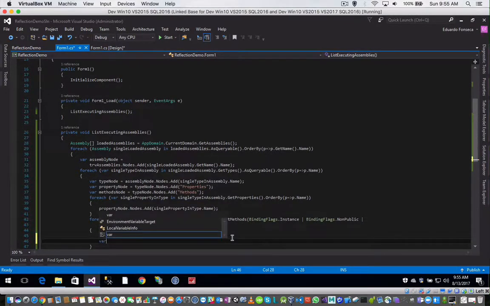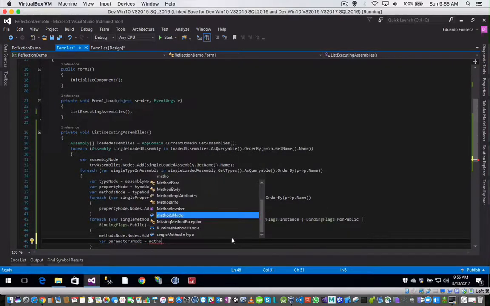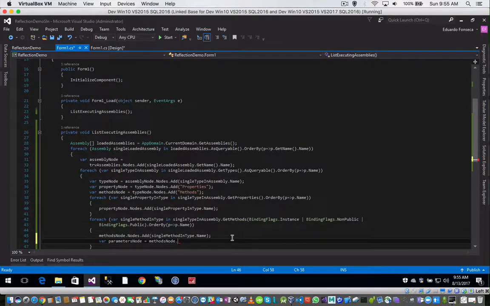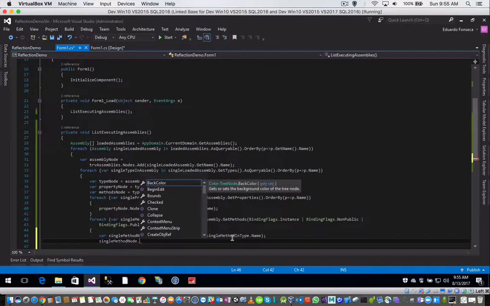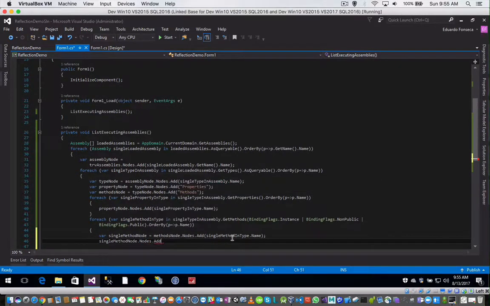So let's create nodes, parameters node equals single method node, nodes, okay.